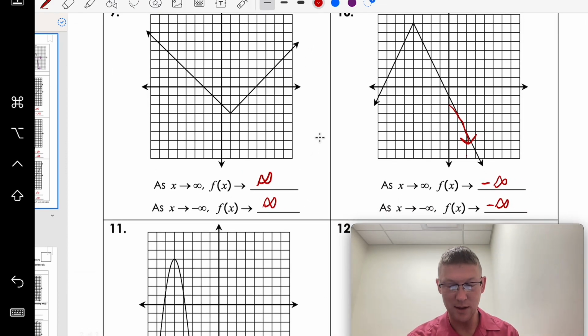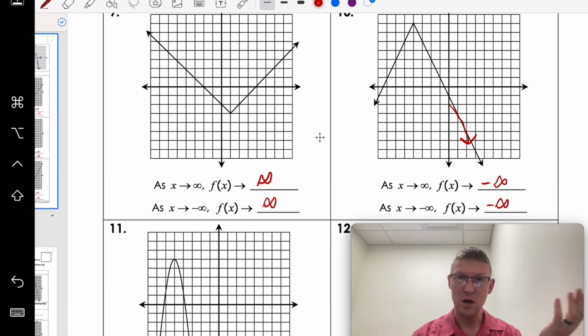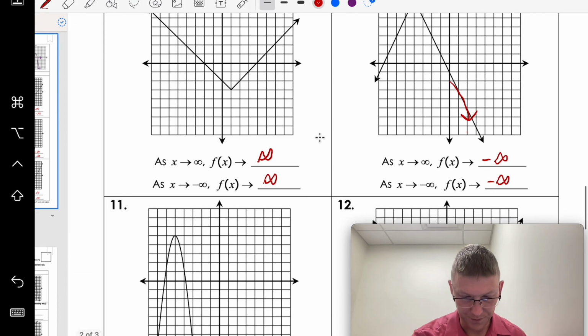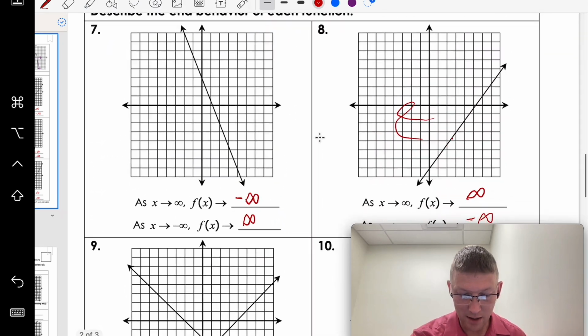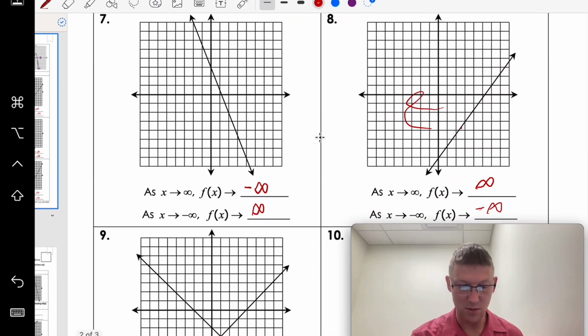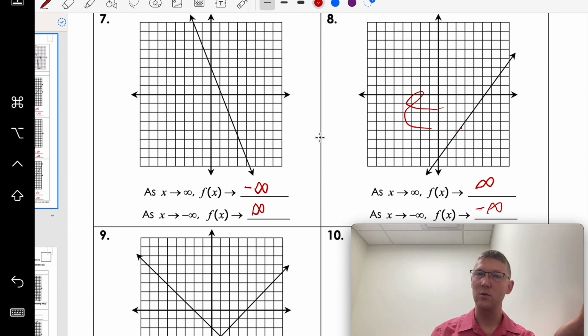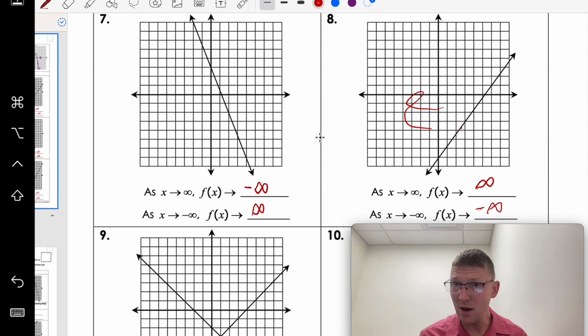And they're also going to match that a value out front. So if you see a negative sign, end behavior is negative. If you don't, then the end behavior is going to be positive. And then our lines are just going to be different. So if you have positive infinity on one side, it's going to be negative infinity on the other side. So these are just general patterns. You don't have to memorize them.